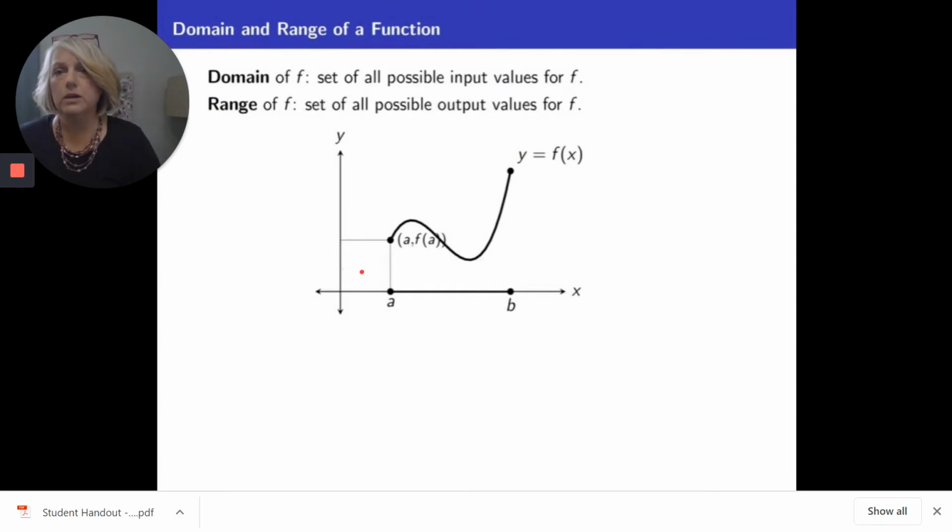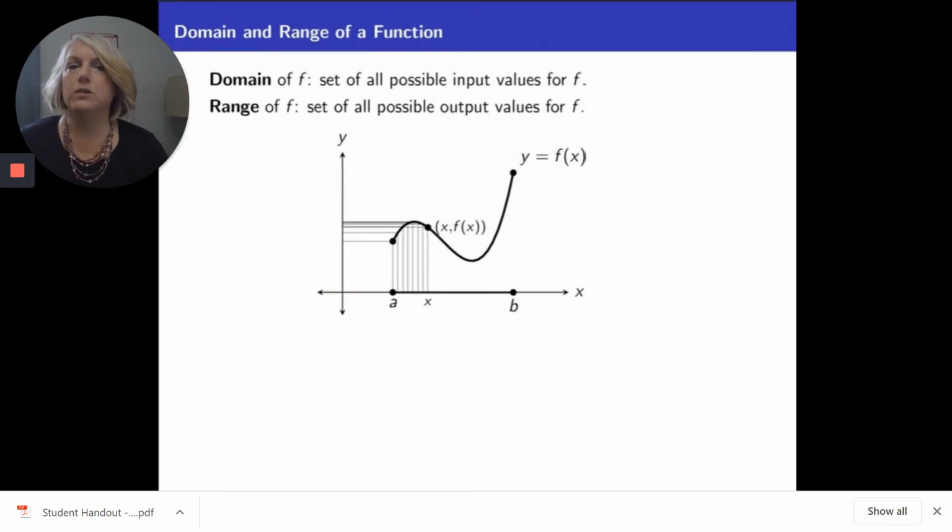And so when you look at that function, if I said maybe A is like 6, and I asked you for f of 1, you would say undefined or does not exist. DNE is our shortcut for that. So those would be our two acceptable statements to say that there is not a point on the graph that corresponds to an input of 1. There is no output that comes from an input of 1.